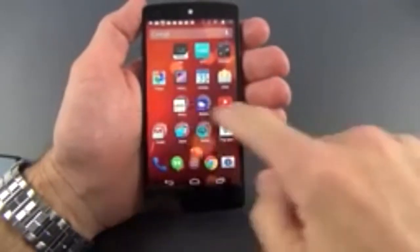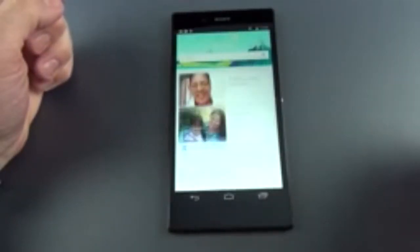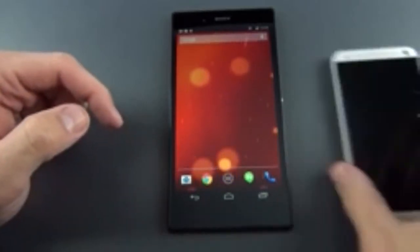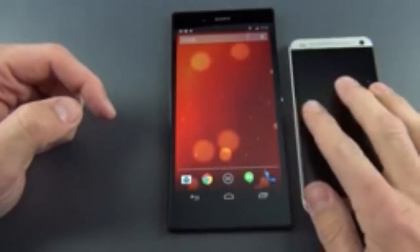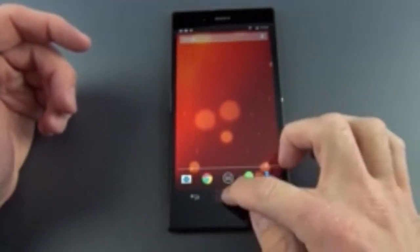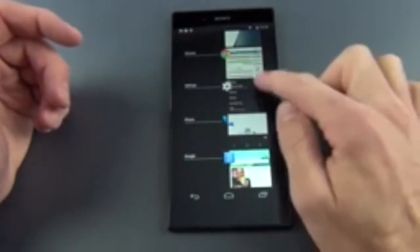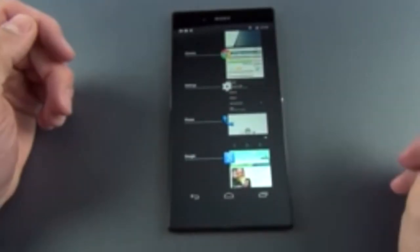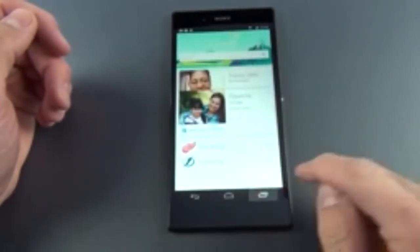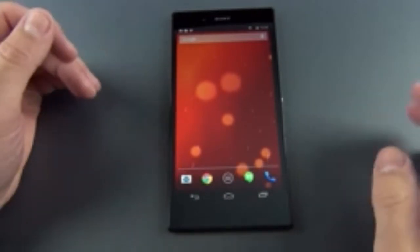For example, you can't swipe all the way over to get to the Google Now feature — you do have to swipe up from the Home button to get to it. Now the great thing with the Sony Z Ultra, unlike the HTC One or the GS4, is that we do have on-screen Android controls, which operate the same as any Nexus device. You can swipe up to get to Google Now, tap the Home button to get back home. You have your recent apps to cycle through them, and of course you do not have Close All, which tends to be a feature that skins add. You can quickly launch an app or swipe them out of the way to close them. You also have the Back button, and you can't tap and hold on any of these buttons for other features except for Google Now.